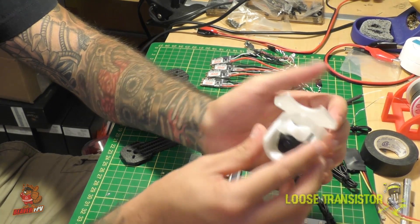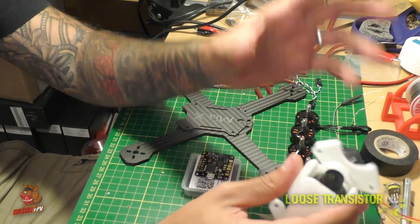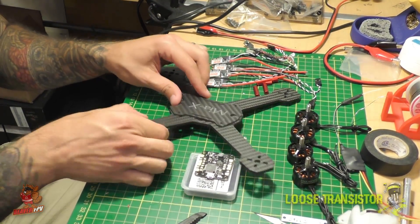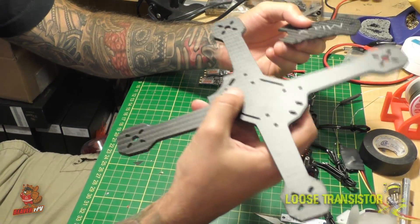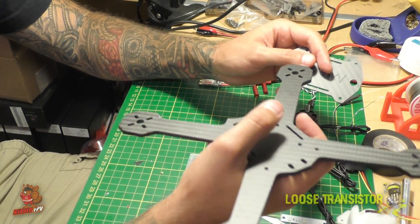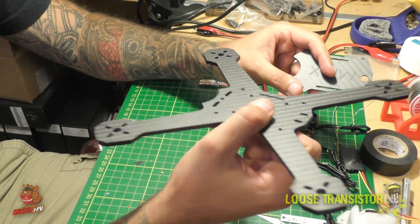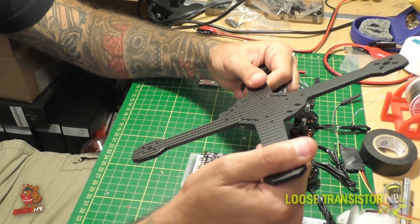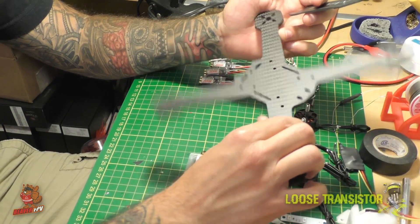I've been testing that other unit for a few weeks now. I've crashed it a lot and it's held up great — including gates, all sorts of stuff, no problem at all. The frame we're going to be using is the MIA X. This is a frame that's been around for a while. It isn't expensive, and that's the reason I picked it — I wanted something very cheap to experiment with. I managed to get four of these from Beaver FPV at a very cheap discounted rate, which is awesome. It's a strong enough frame, nice and compact, and it's a True X.